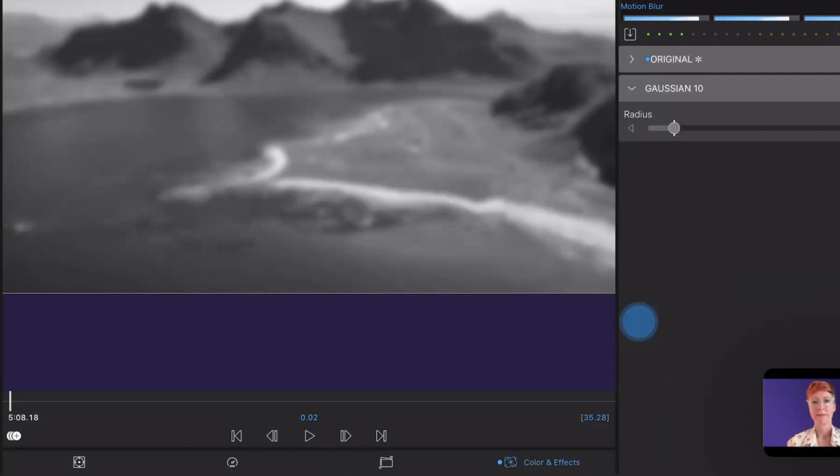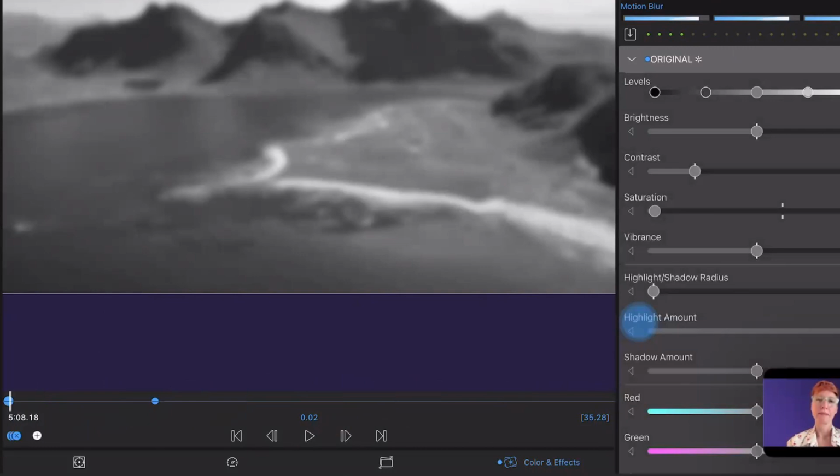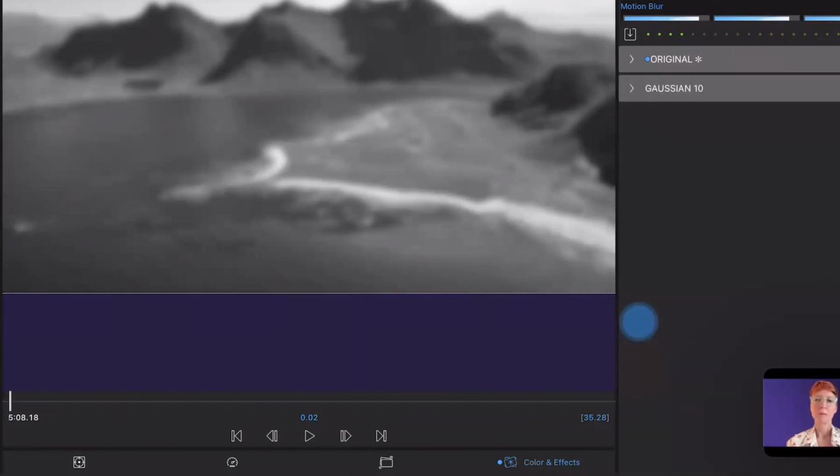Because we haven't added any keyframes yet, we can see we're starting completely fresh. That doesn't mean that the keyframes aren't already there. It means the keyframes are on original. You can see when I open the original tab here on the right-hand side, the keyframes are there. I'm going to close original, which is where we added the black and white, and I'm going to open up that tab there for Gaussian Blur. And you can see now I can add my own keyframes.